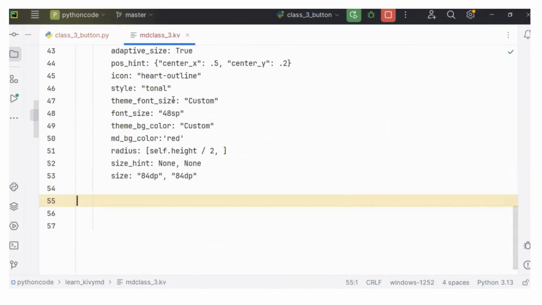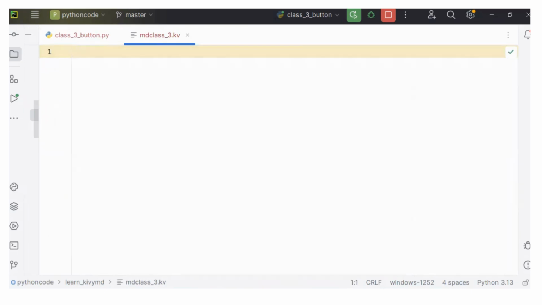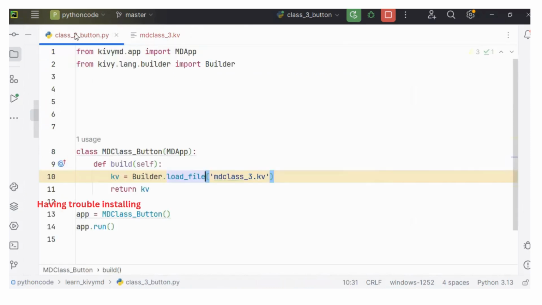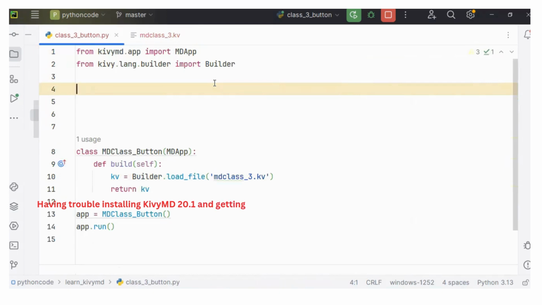So I already have my KivyMD KV file here, and I also have my KivyMD main class where I run my application. So I'm going to show you how to use the MD button.